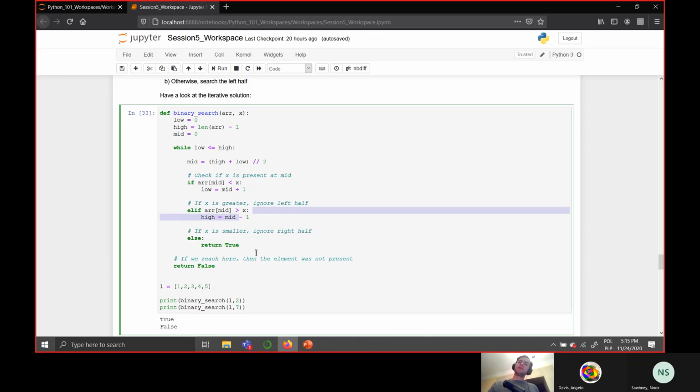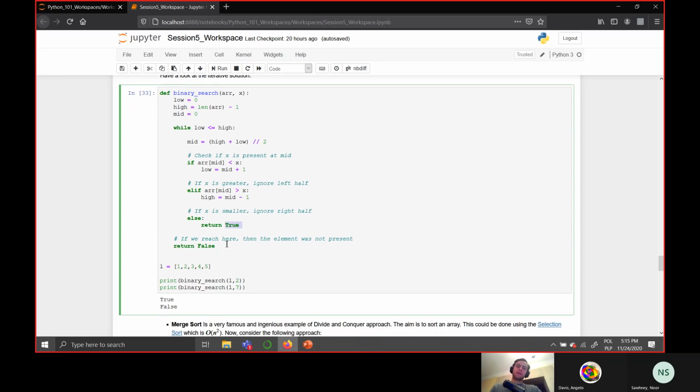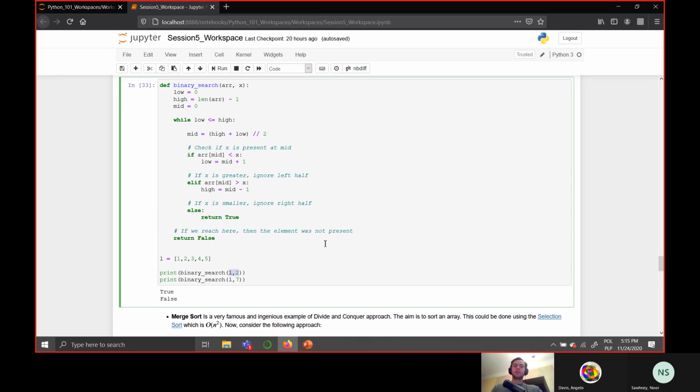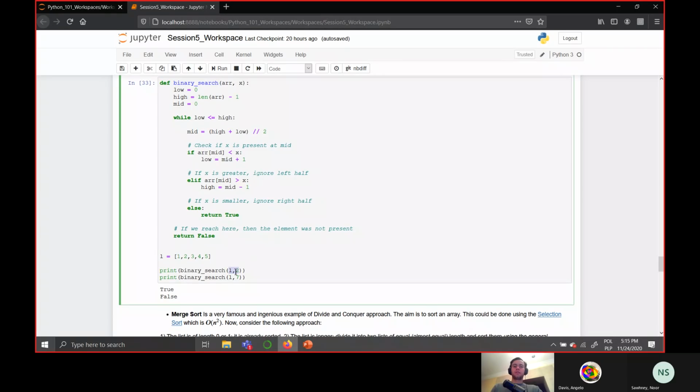Otherwise, mid minus 1. And in case the element is equal to the middle element, we straight away know that it's in the list. So we do, okay, it's in the list. Return true. Right? And this way we can do, for example, binary search of a list. This is an L, ls, and 2. Right? We can see whether 2 is in the list or 7 is in the list.